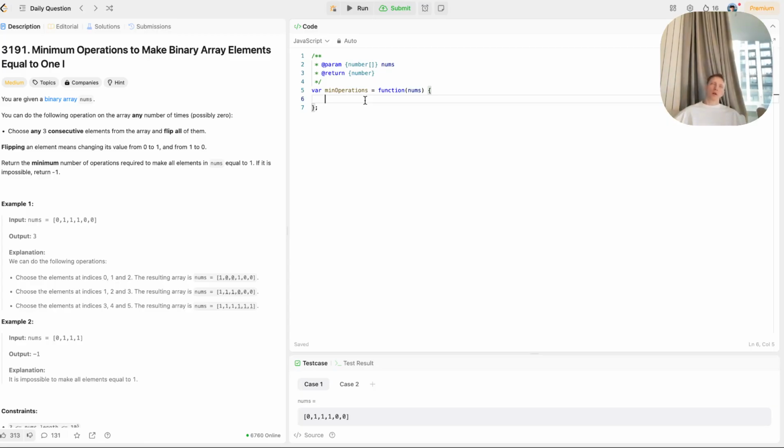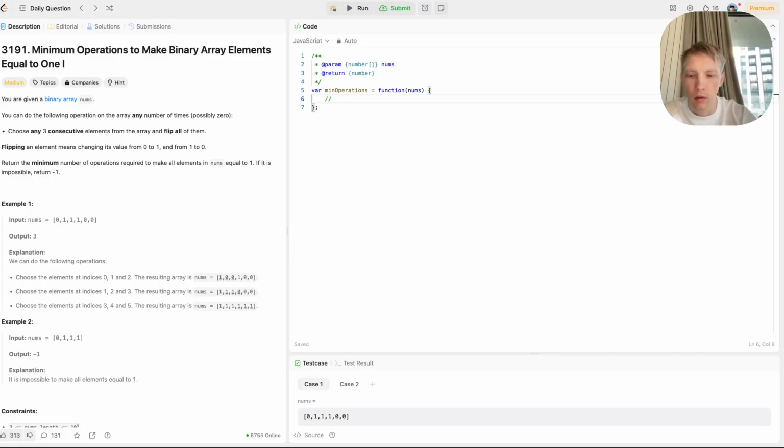The first thing that comes into my mind is to make a kind of pointer that would move through the array, look for zeros, and turn them into ones.